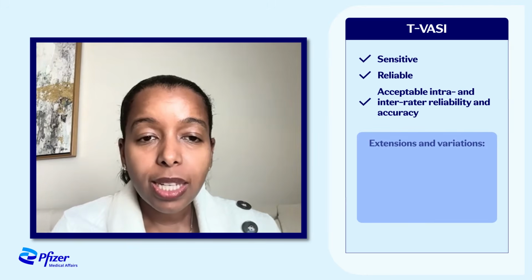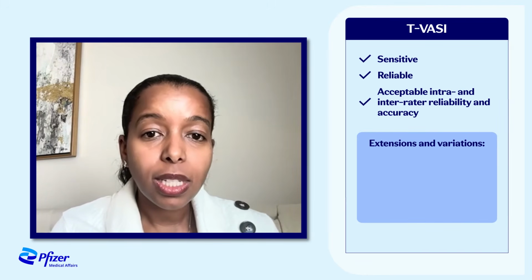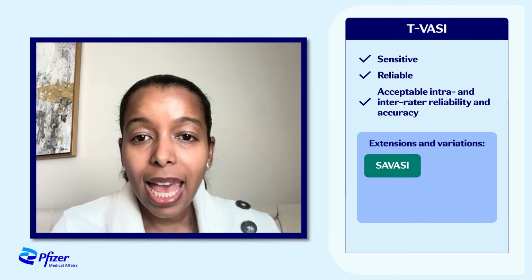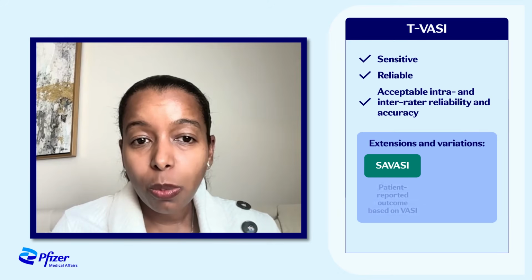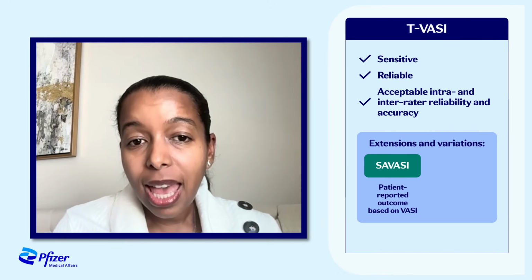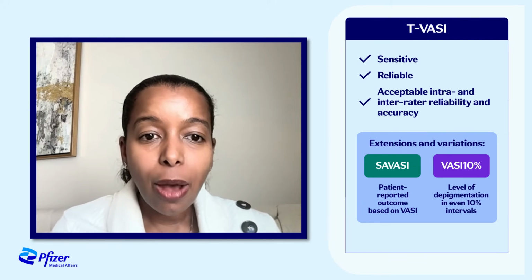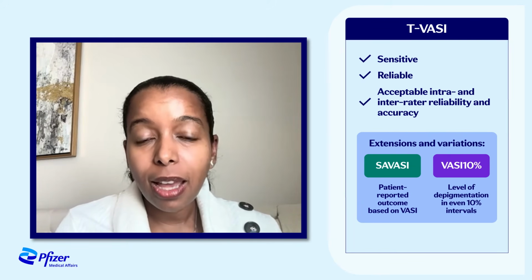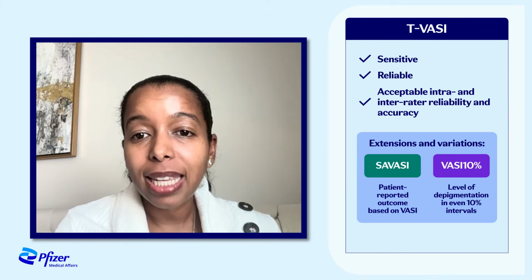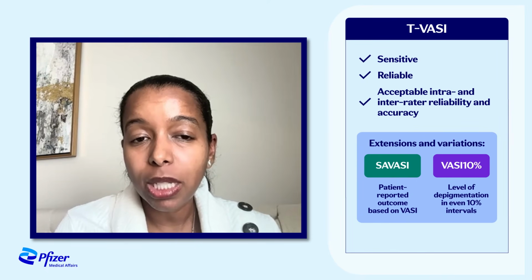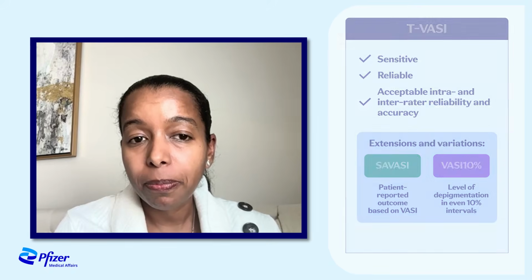There are also extensions and variations of the tool, such as self-assessed VASI, a patient-reported outcome which is based on the VASI, and VASI 10%, which follows the same principles as T-VASI outlined during this video, but the level of depigmentation is assessed in even 10% intervals from 0 to 100%.